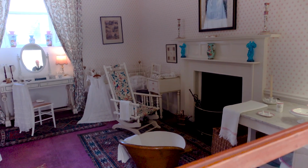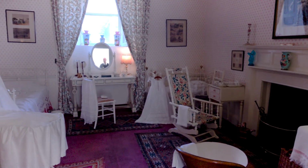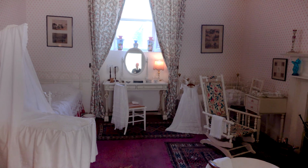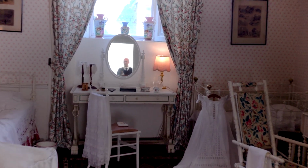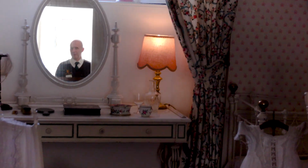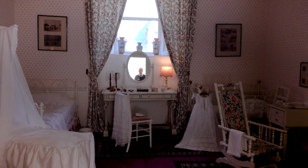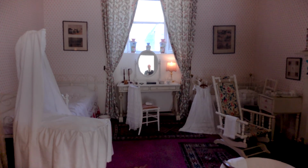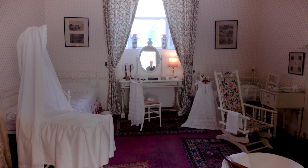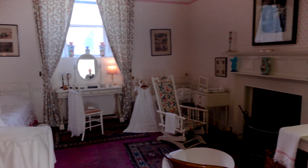Another interesting thing is this: when you're up here with the bedrooms and the nursery, this is as far away as you can get from the front door. Because there's the old saying that children should be seen and not heard. So the children would have spent the majority of their time in this part of the building, and then if the family had any guests coming to visit, the children would have been taken down to meet and greet the guests, and then come back up to this part of the building. It's kind of a sad way to do it, but I guess every generation has their quirks. That's the way that children were back then.